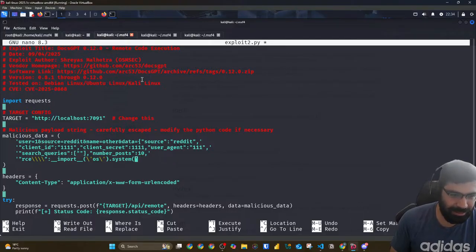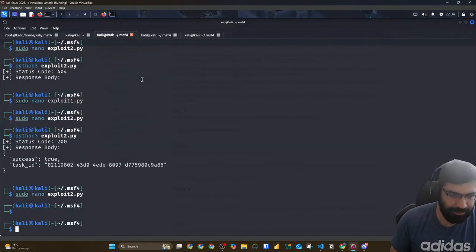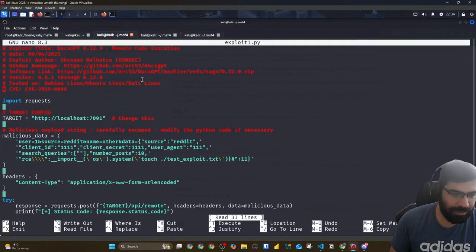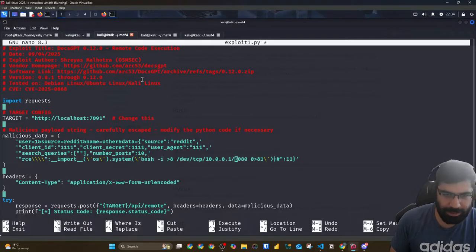Oh, I deleted too much. Exploit 1. I think I can just go here. Bash. I can go localhost here, or 127.0.0.1. Instead of 8080, I want 123.